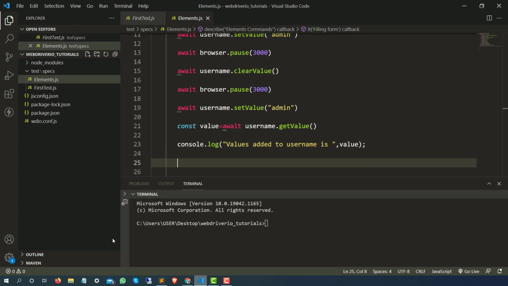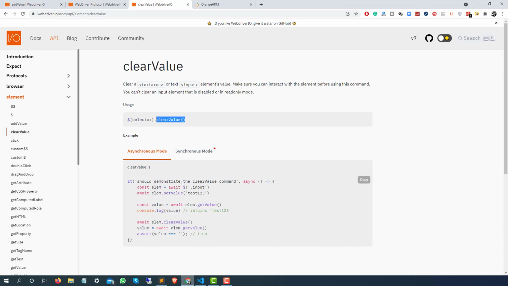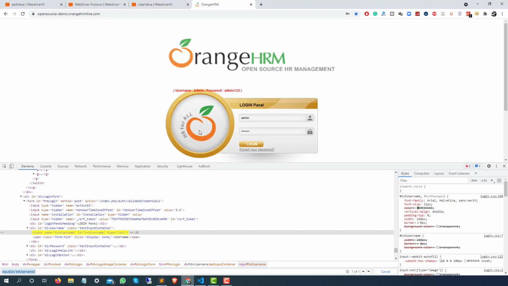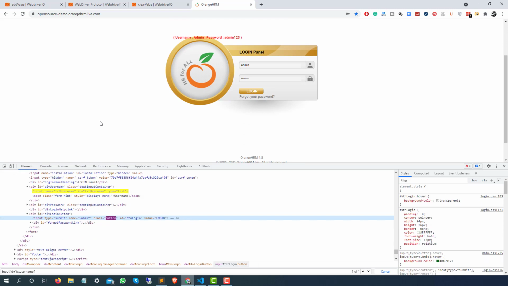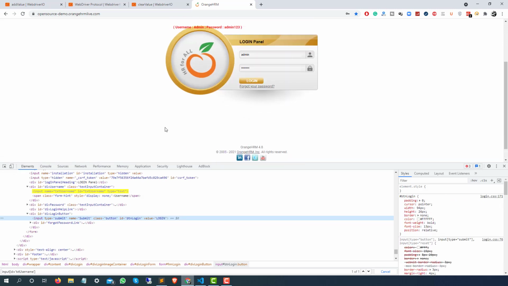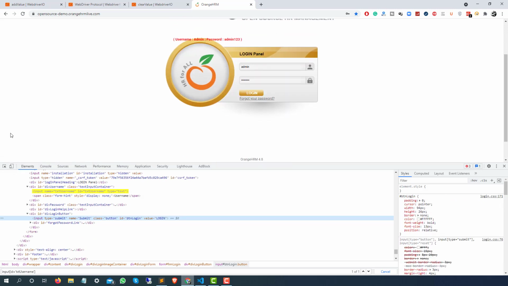Now let's say you have some buttons, you have some web elements, and you want to just check whether it's clickable or not, enabled or not, displayed or not. Let's say, for example, I want to go with this particular login button, or maybe this link or anything for that matter. And if you want to cross check whether they are enabled, displayed or clickable or not, you can do that.